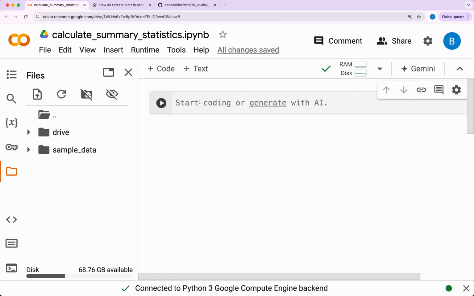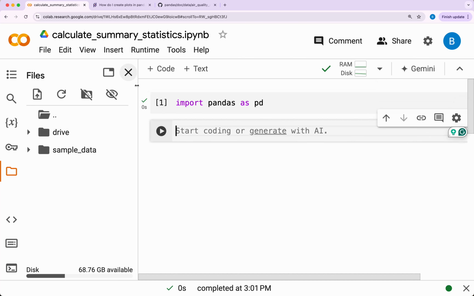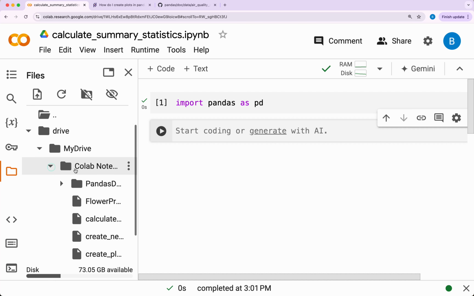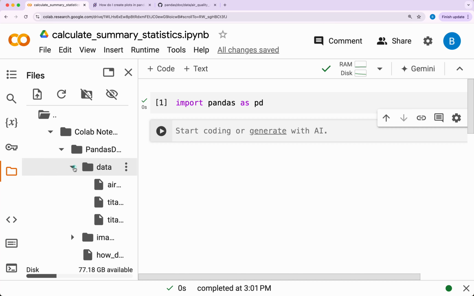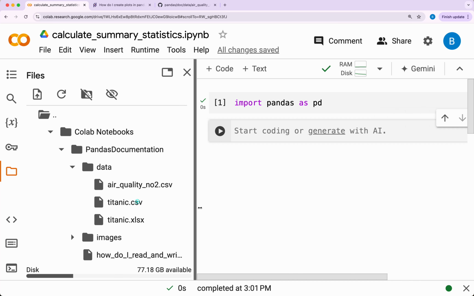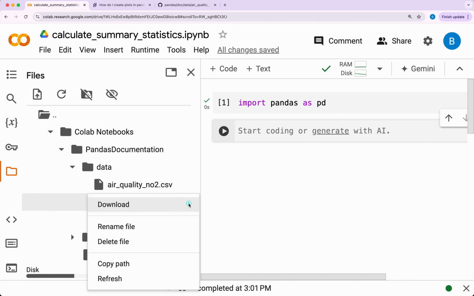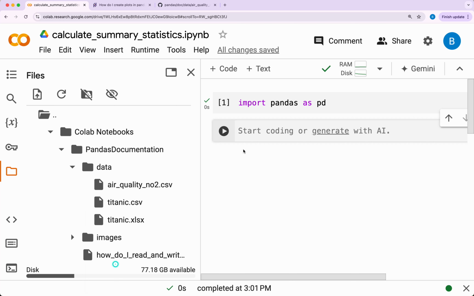While the drive is doing its own thing, I'm going to import pandas as pd. That is something we already know about. Now, because we will use the Titanic data set, I need to copy the path. I have it stored here in data. So I'll go to titanic.csv, 3 arrows, I'll copy path.